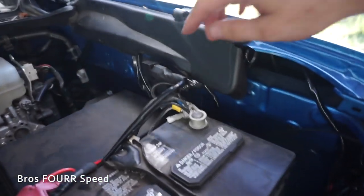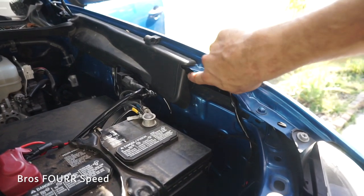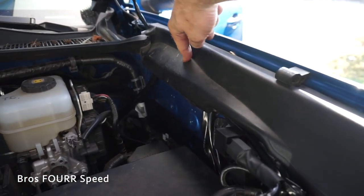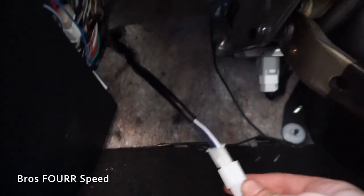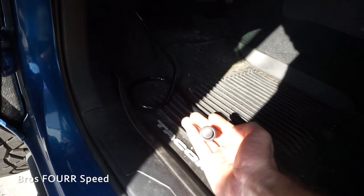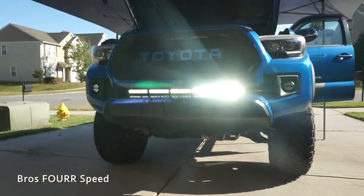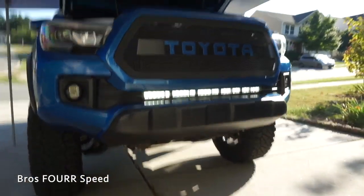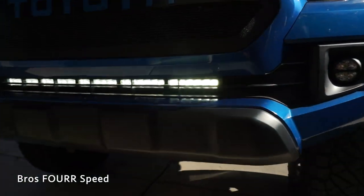The engine bay is all cleaned up now. I had to reposition the relay just so I had enough wiring for the positive and negative. All the wiring is tucked away behind here and up behind here, and you can see the wire going down to the firewall. Now it's time to connect the switch — I just need to mate those connectors together and tuck them away nicely. Just for a test, I already have that hooked up — let's go ahead and put that in the on position. There we go — look at how bright that is during the day! I'm going to do nighttime shots, so stay tuned, because obviously it doesn't do much justice now other than showing that it works and it is super bright.